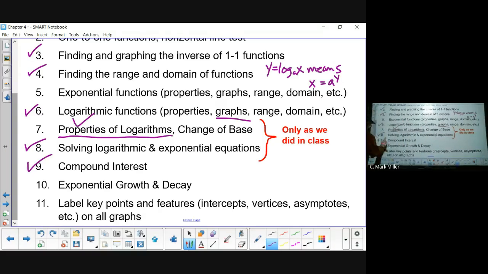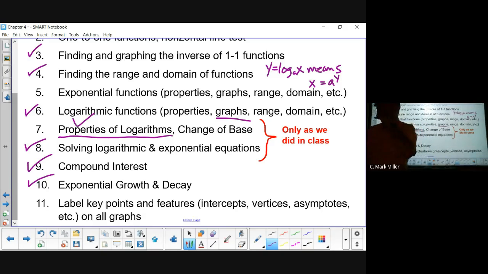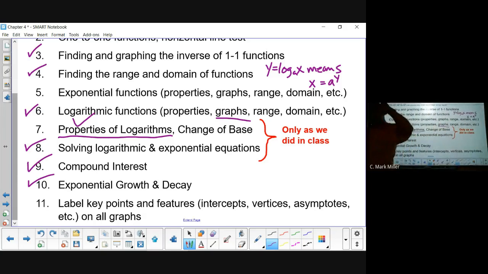And that is here. Exponential growth and decay. That is number 8. Now, again, this goes back. If we spend several days covering something in class, you know that's going to be there. Especially when I get up here and make a fool out of myself telling you it's going to be there. If I tell you it's going to be there, and I say, we're covering this for 2 or 3 days, that's a week. 3 class days is a week.